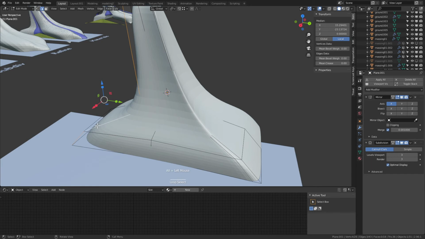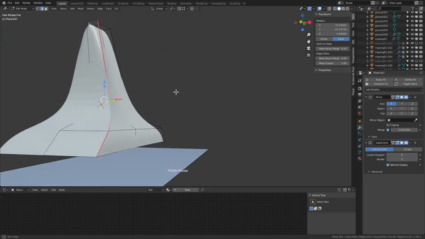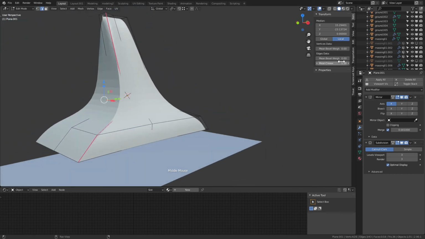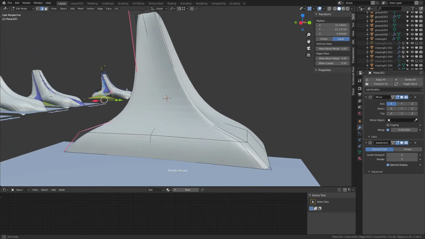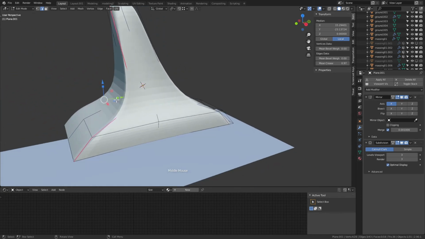Now if we do that to a corner, so I'm selecting this corner loop cut here, and change the mean crease to 1, you see in the corners, it becomes a lot more prevalent. Now this result may be a little bit too sharp, so instead of using 1, we can use something like 0.97. Now this is using all the existing geometries, just having a stronger pull. So in that sense, it works a little bit like knots in NURBS.